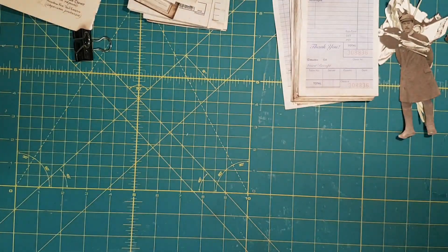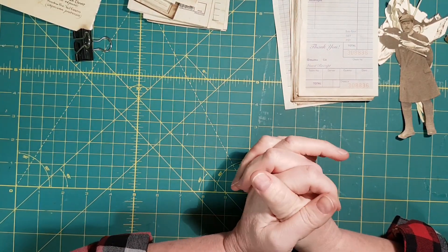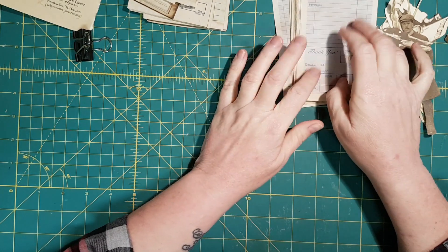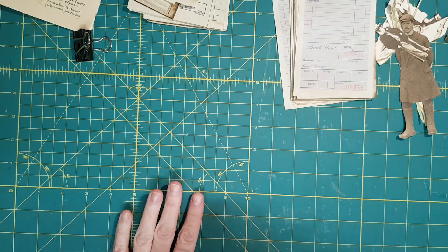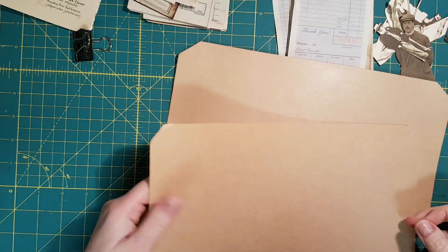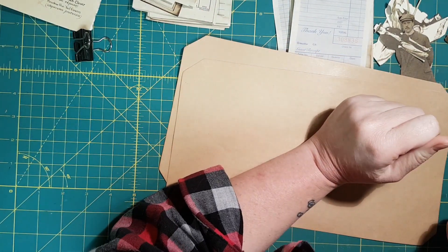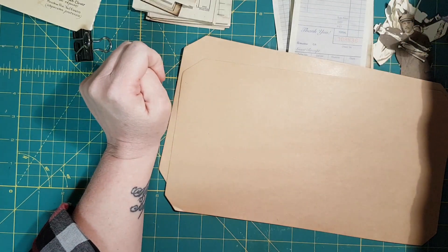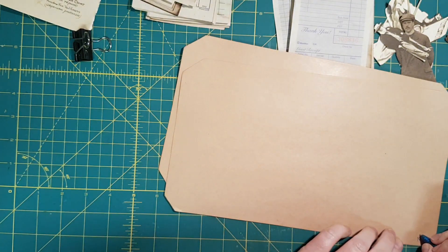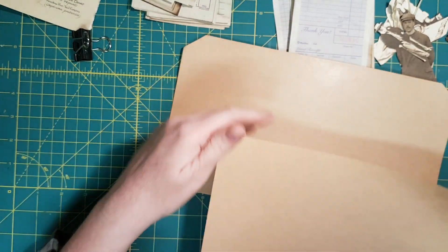Okay, I haven't really got this figured out — what it is I'm going to do — but for sure I'm going to start with gluing these down. I don't know what these are; they've kind of got a waxy side on them. I don't know if I can write on the waxy side. I might need to glue on the waxy side. Let's try — oh yeah, the waxy side's fine.